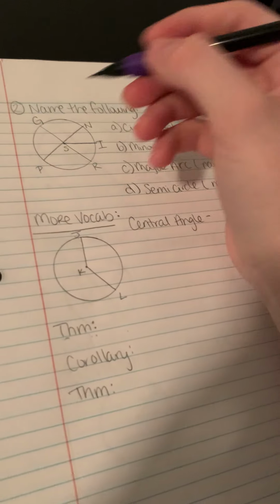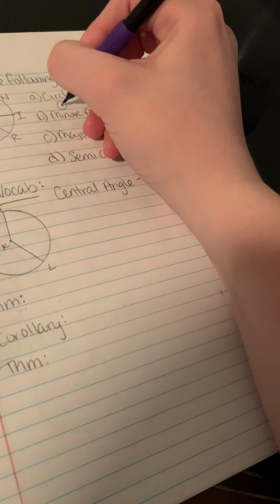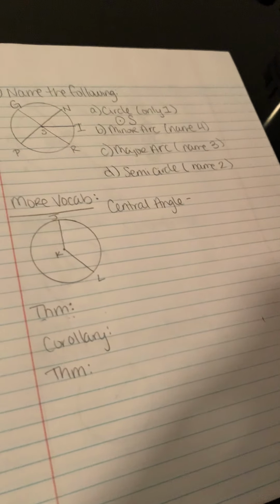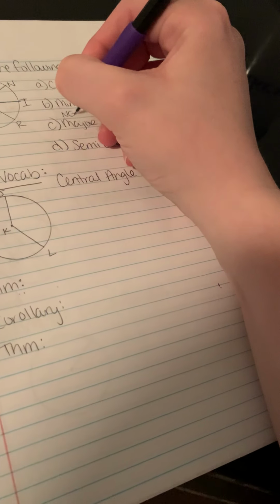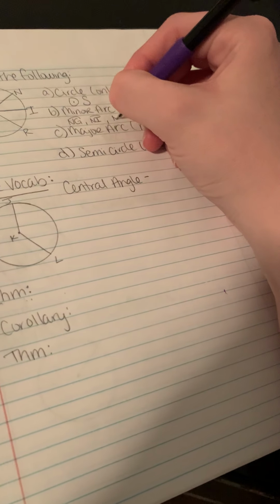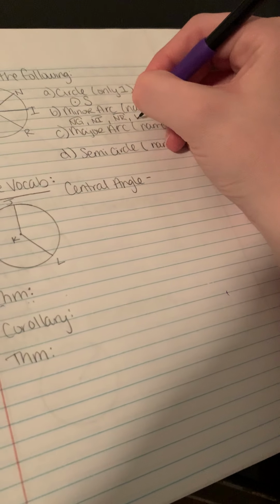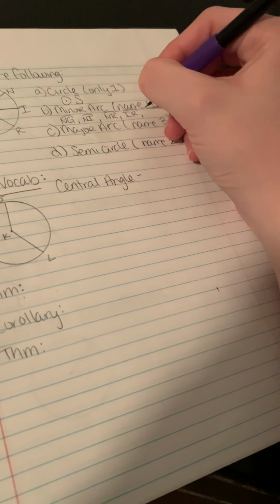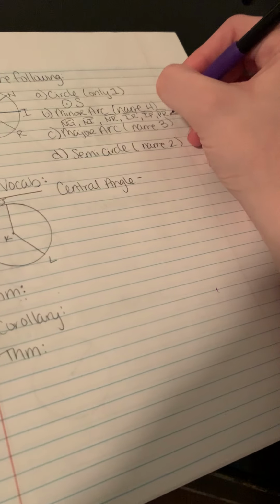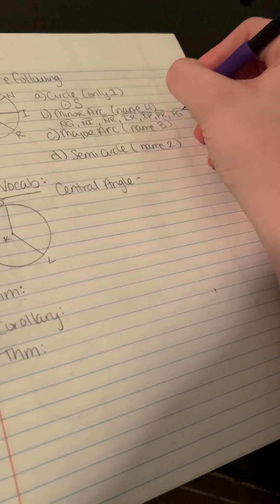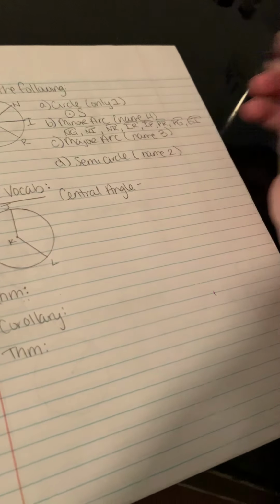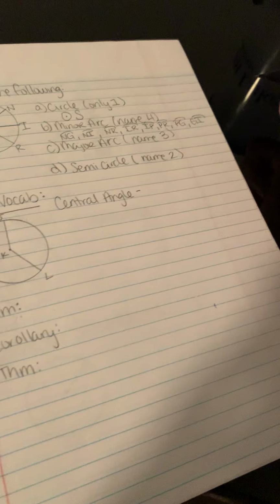So circle, you start from the middle point, so this would be circle S. Minor arc, you only have to name 4, but I'll name a few more. We have NG, NI, NR, IR, IP, PR, PG, GI. Now remember, all of these could be switched in the arrangement of the letter order.